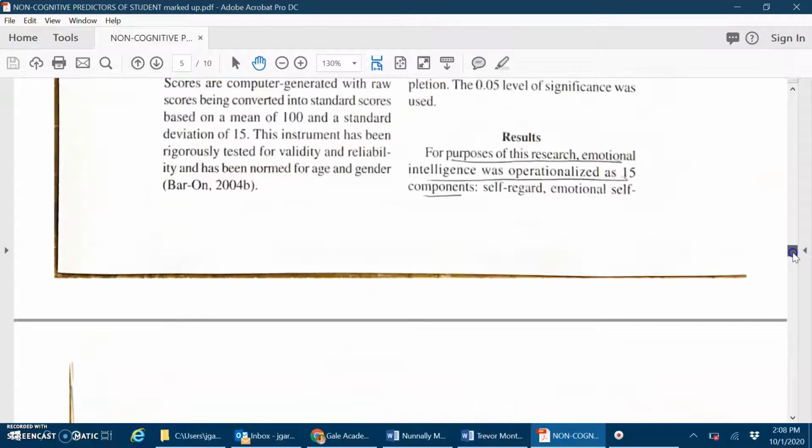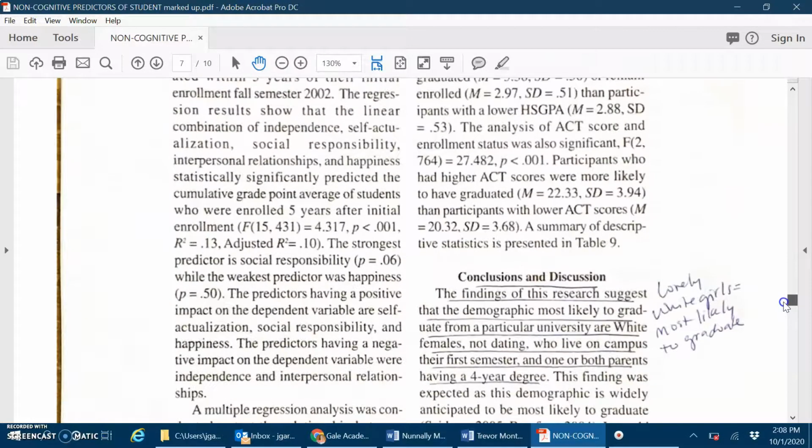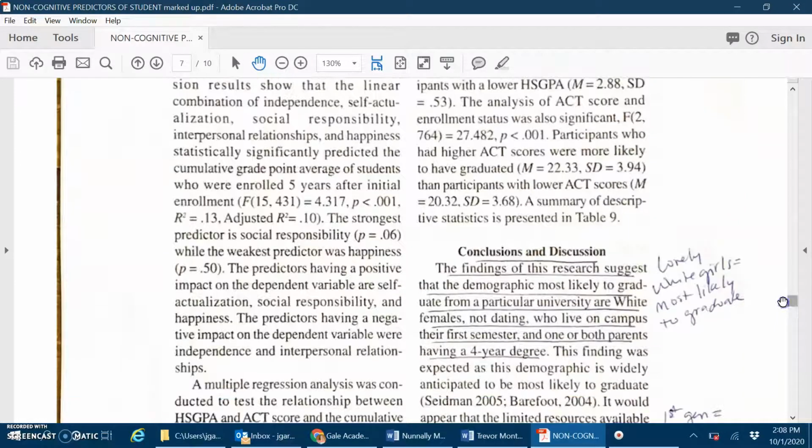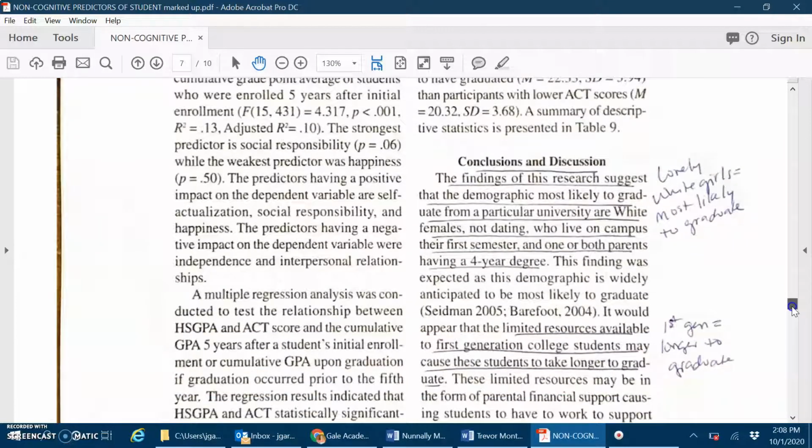Actually, here the results section, I should say, is too technical. This is all the mathy stuff. We don't want that, so I'm sorry. Where you want to look is in the introduction, the literature review, and the conclusion. This is where they kind of put it in layman's terms, what exactly it is that they found.